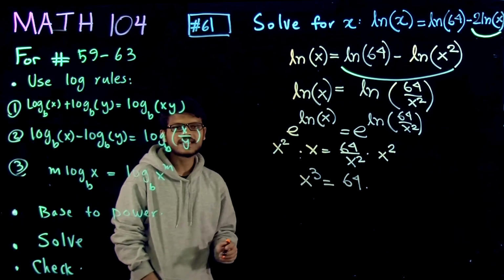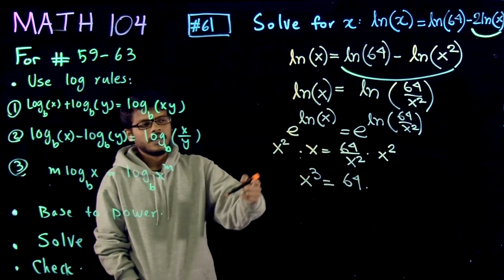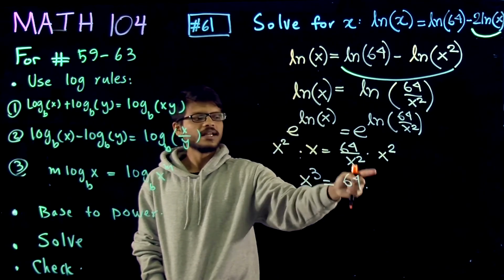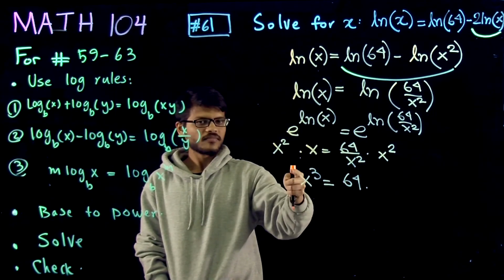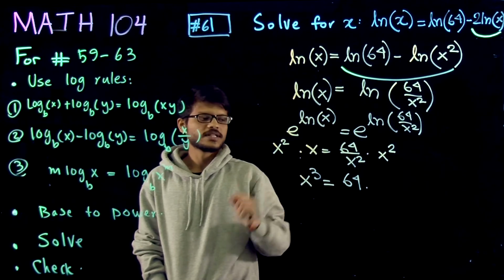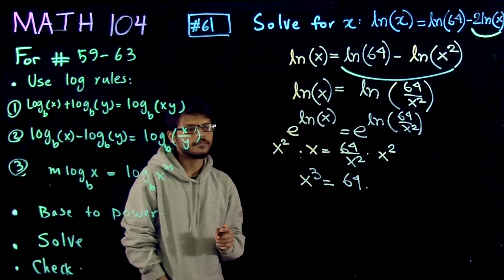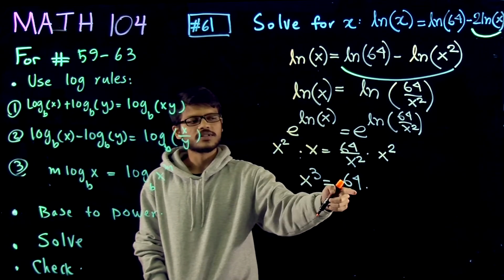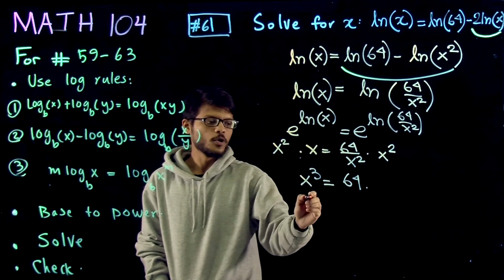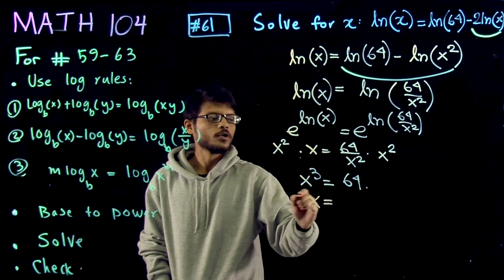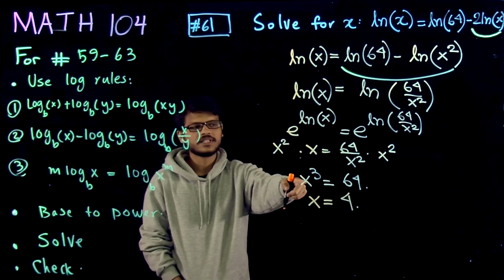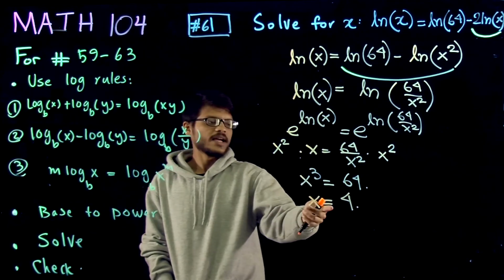Now we have to solve x cubed equals 64. Remember, we defined logarithm only for real numbers, so we are only interested in the real roots of this equation. What are the real roots of x cubed equals 64? It has only one real root, which is the cube root of 64, which is just 4. This is the only real cube root that 64 has. Now x equals 4.